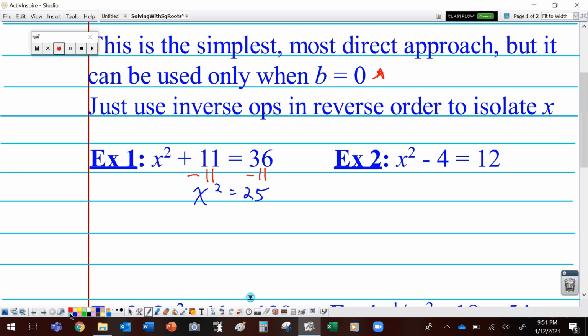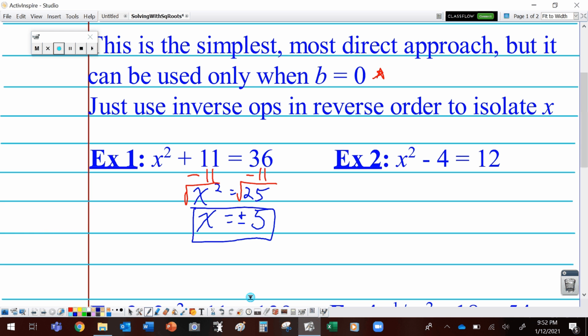Okay, now, the square root, we talked about this last session. This is just the inverse of squaring. So on the left side, the squared and square root are going to cancel, and I'll just have x all by itself. And on the right side, I'll just have 5. Now keep in mind, it's got to be plus or minus 5, because the square root can be positive or negative. Okay, there we go.